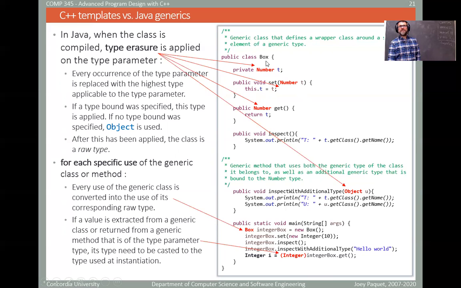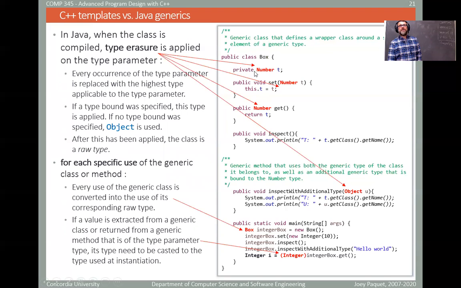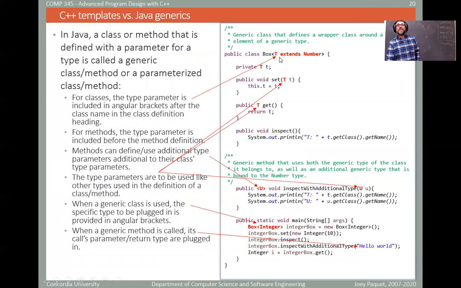So this class Box is basically the same class on which type erasure is being applied, depending on where you use it and how you use it. So you see that it's actually very different. There's no such thing as a box of int and a box of string and a box of this and a box of that at runtime. It's just that the type erasure is applied every time that it's actually used, to a certain purpose.